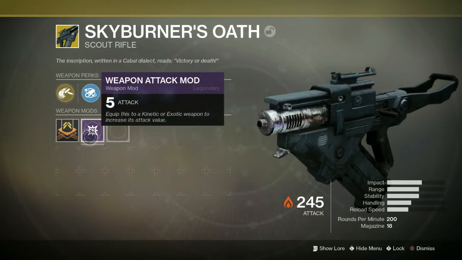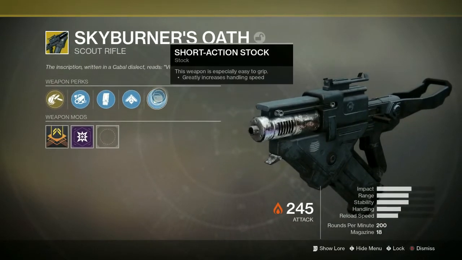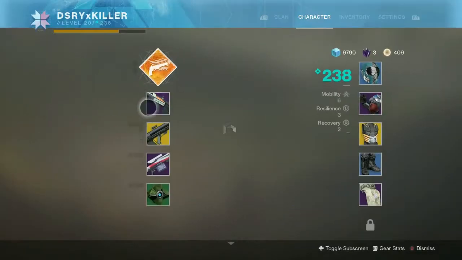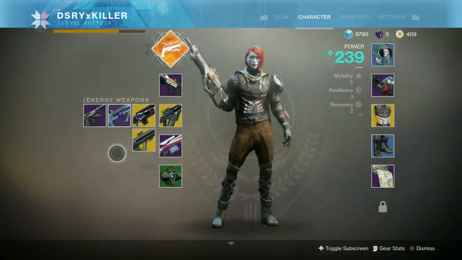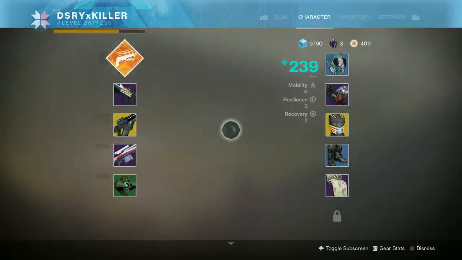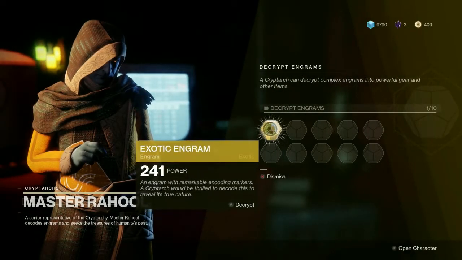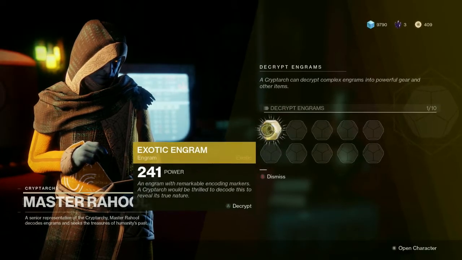I like that. Penetrates Skyburners, well, not Skyburners, that's the name. Penetrates Phalanx's shields. This is useful. I like that. This is my new highest, so I'll equip that. Last exotic, don't be a powerful weapon. Or not powerful, but don't be an energy. Just be like, whatever those first ones are.